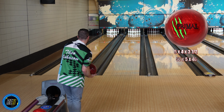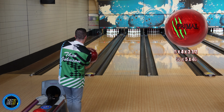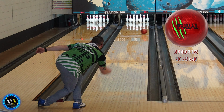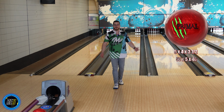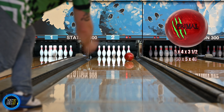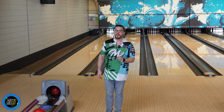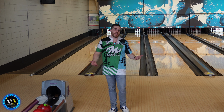All right, stand that far left again. Let's see what happens. Give it that big wheel, but stay firm. I don't have any words because I threw that good. It picked up a ton. I didn't strike, cool, but you guys can clearly see the difference in the ball motion between that LE and the Primal Evolution.